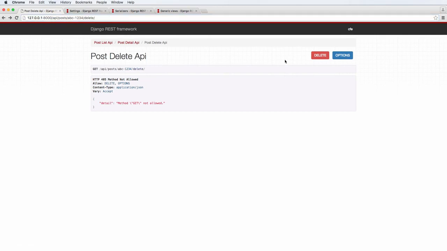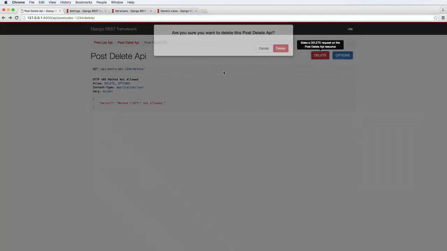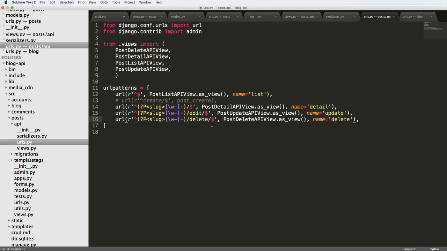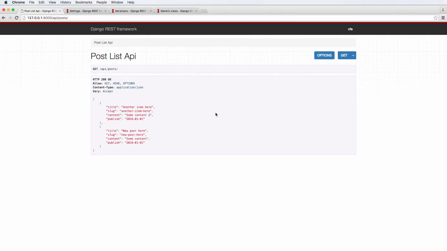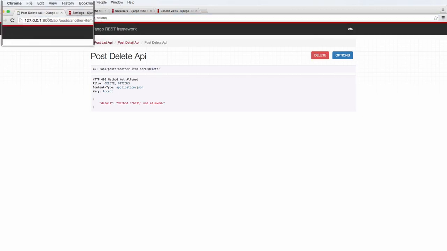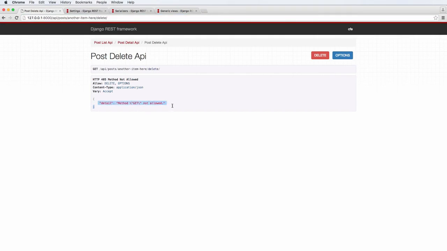and it's not letting us delete here because actually we have to use the delete method. So we click delete here. Are we sure we want to delete? Yes. Go back to the list, and now it's deleted. So it's just another actual step that we have to do because the method has to be delete. It can't just be get. And that's why when we saw this option, if I went in here and did delete, this is a get method because the URL request is a get method, right? So it says detail get method not allowed, and then I have to actually do delete to do something. If I click on options, I see the various things that I have to work with as far as you need to use JSON data or URL form, a form data essentially to do that.